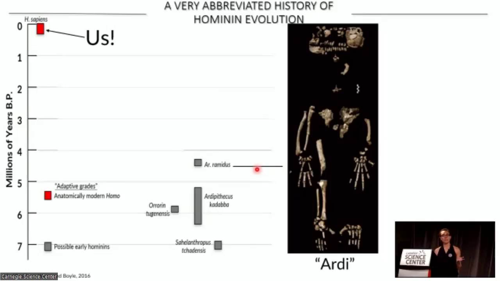And you might have heard of it because it received a lot of attention in 2009 when it was published. And this individual received the nickname Artie. So Artie had opposable thumbs like us, but she also had an opposable big toe, not like us. And she is thought to have walked bipedally in kind of a wonky fashion. She also had really short, stubby thumbs, which is decidedly non-human-like.